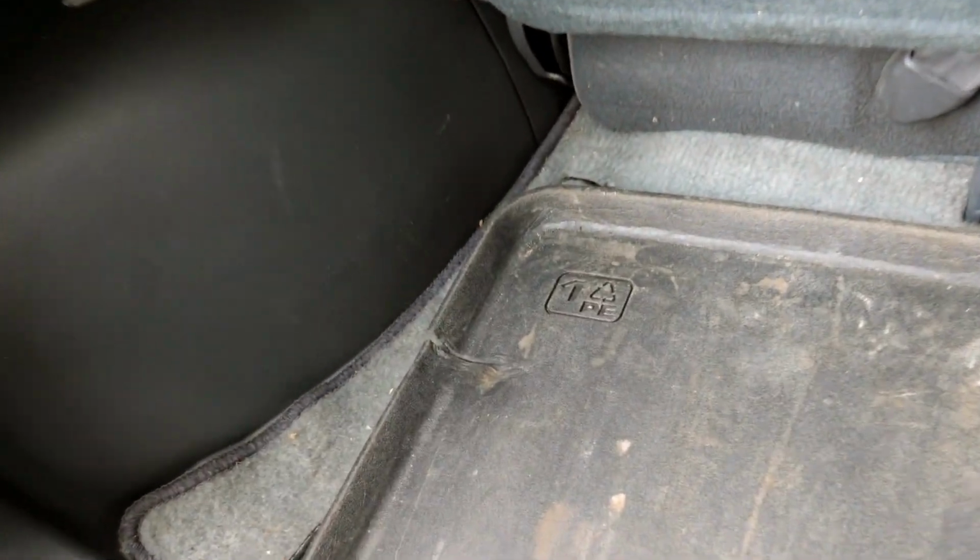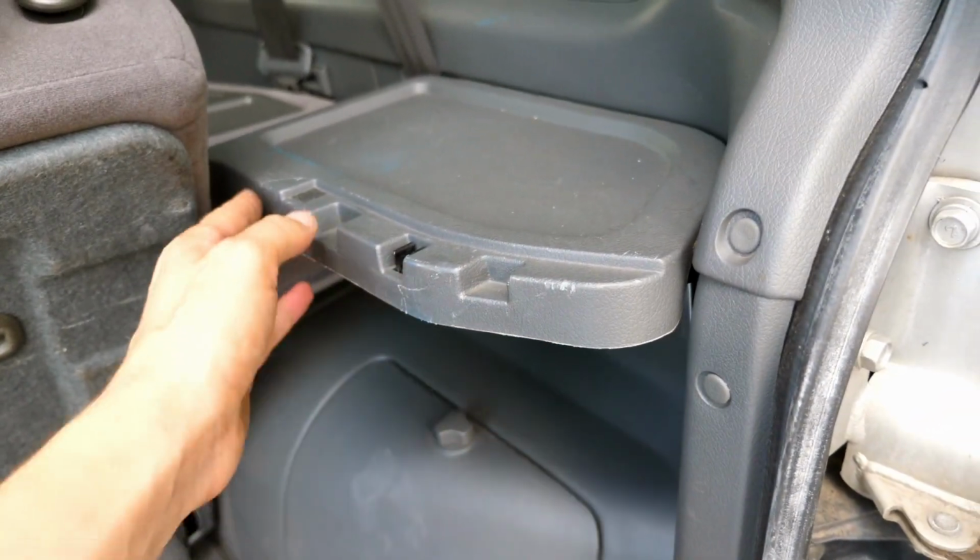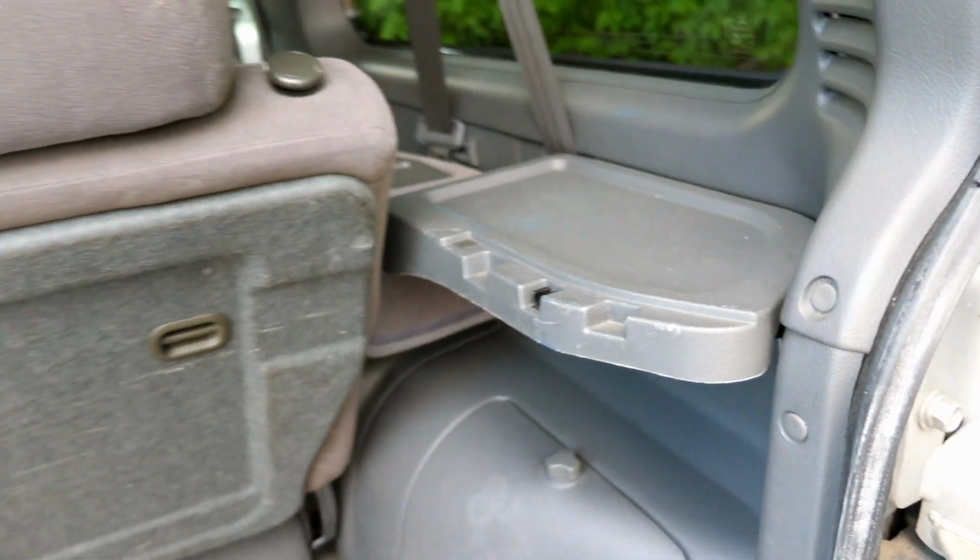Okay, has an auxiliary mat and the original mat in there. The original mat's in good condition. This one is not official for this car, but has been cut there to fit the tie-down straps, I guess. I'll just lightly put this in here so it doesn't scratch. A few scratches on the tonneau board, but the original tonneau cover that fits into there isn't included.